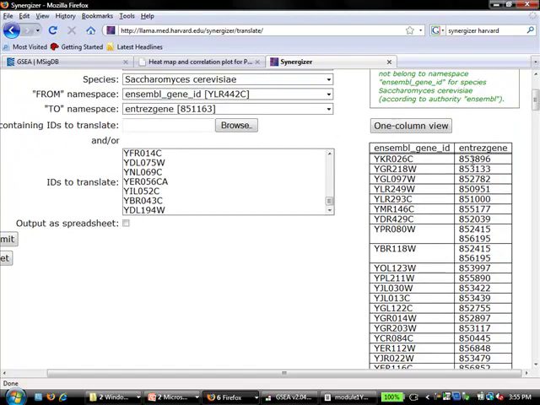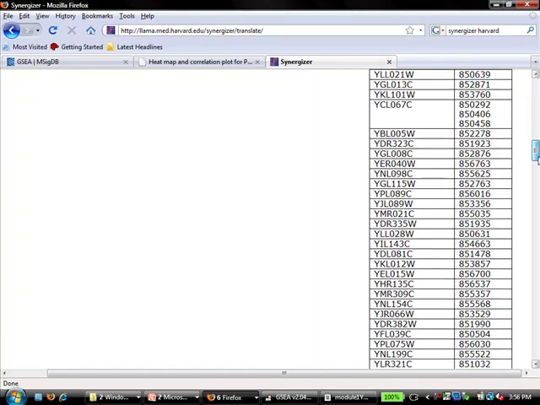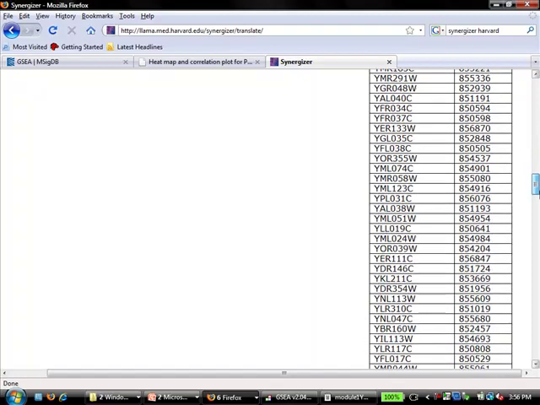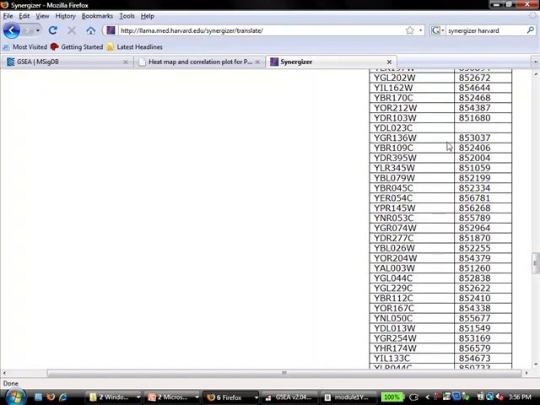The Entrez Gene ID for that gene may not be in Ensembl. Ensembl doesn't know about it. Maybe there is actually an Entrez Gene ID for that, and you could find it perhaps by searching Entrez Gene for that gene name. That's what we were talking about before. Usually when you do this, the majority of genes come back with nice one-to-one correspondence. You have a gene and you have an Entrez Gene ID.